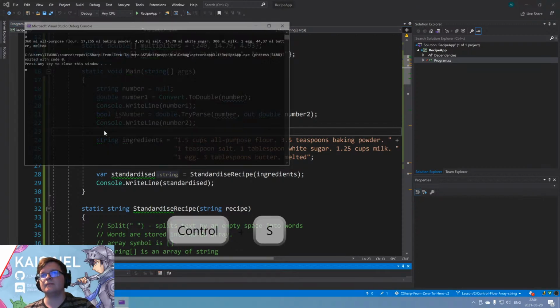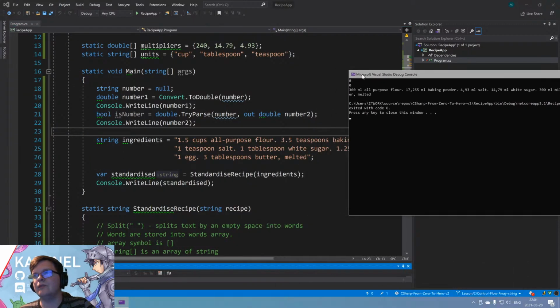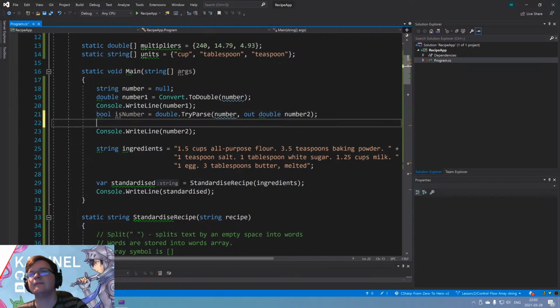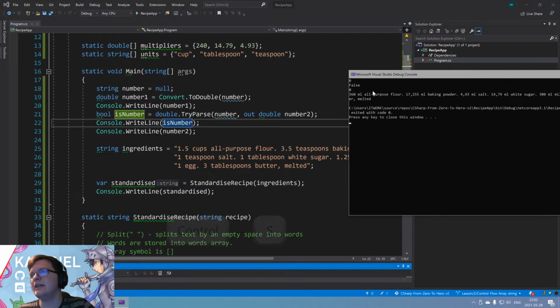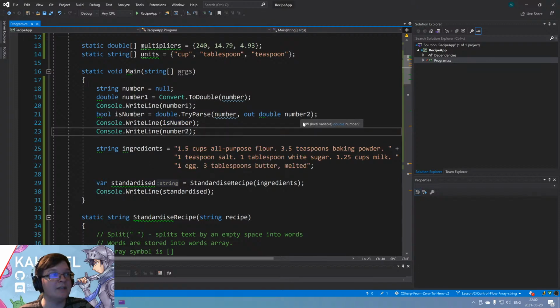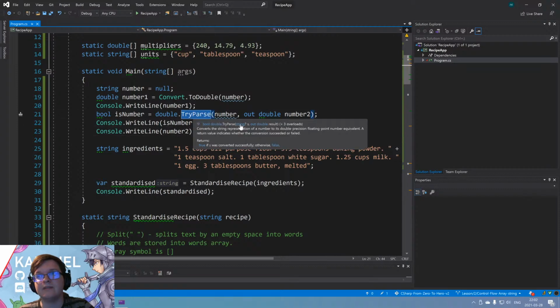So you see now both return 0 because my TryParse failed and it set number to 0, the default value. And this one, however, is false because null is not a number. We don't know what it is. So we cannot say that it is a number. If I run this again, you will clearly see a false for is number. So that is the main difference. I would try to stick with TryParse as much as you can.